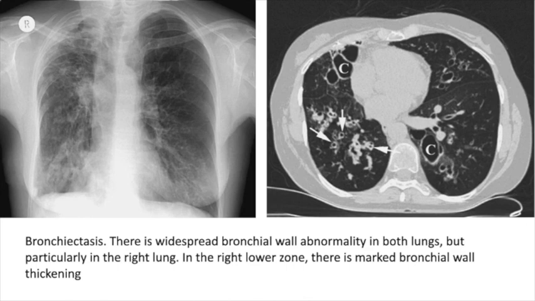Now let's move on. This is another disease: bronchiectasis, which is just dilatation of the bronchi. It's a very common disease. The patient also gets infections very easily, and you also have to pay attention to this disease. You have to review this disease and its radiological features as well.